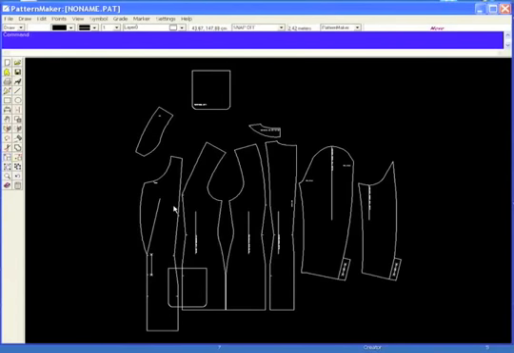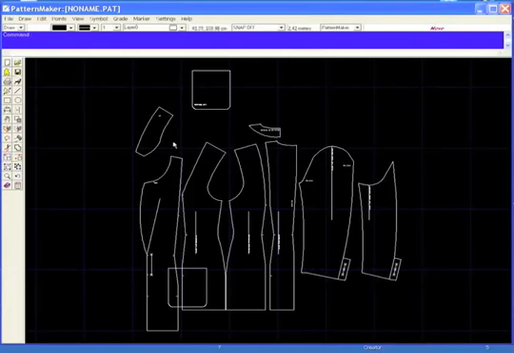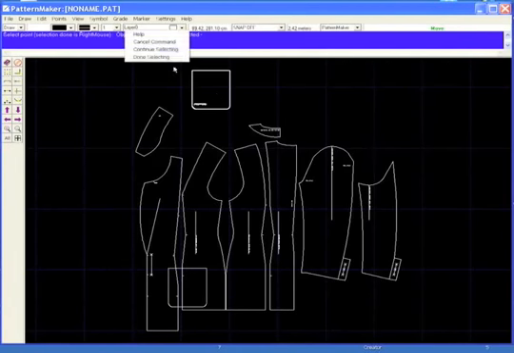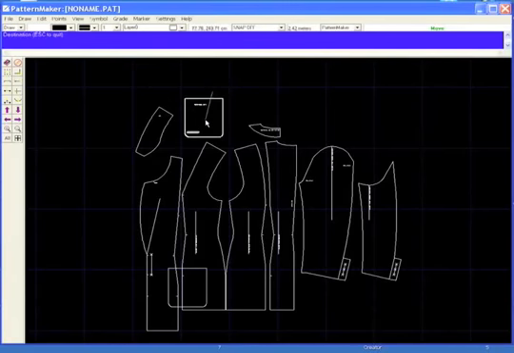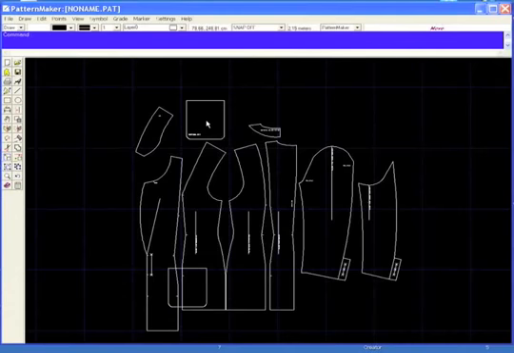When you want to print it out, you do not want to print too many pages, so you turn on a page grid. Here you see all the pages that are going to be printed. When you want fewer pages, you can move patterns to a better place. Then you use one of the icons here on the left side, here the move. For instance, I am going to move the pocket a little bit lower, so I do not use an extra paper.